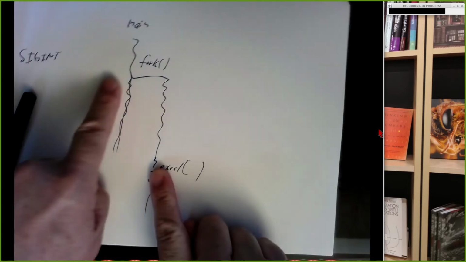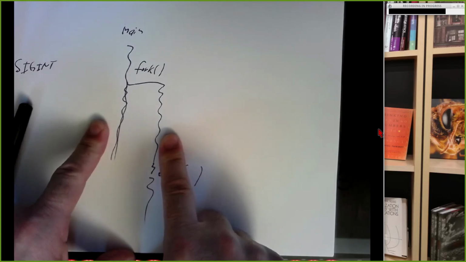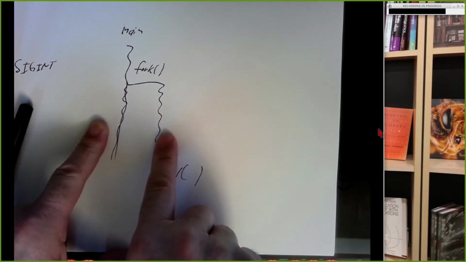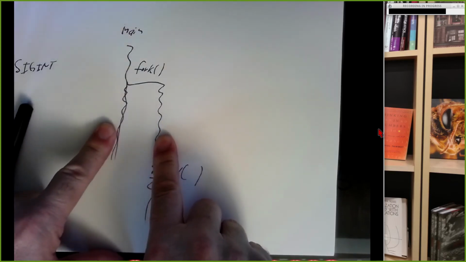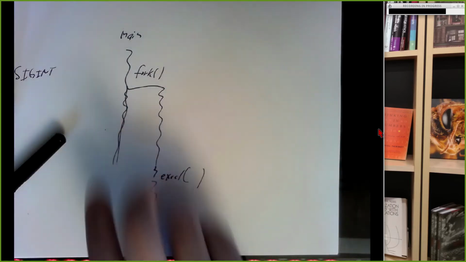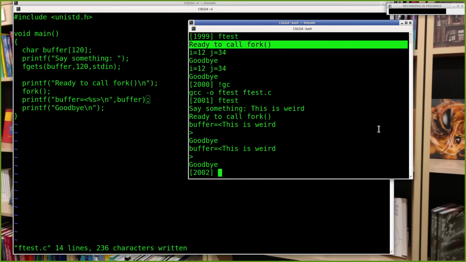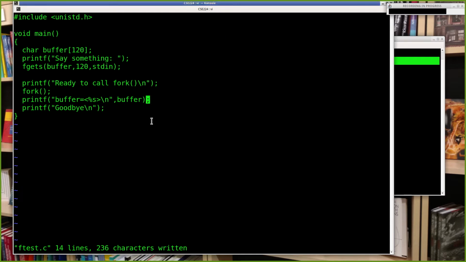So this new process and this old process are almost exactly the same. Same variables, same code, same instruction space, but it's a separate process. If I change a variable here after it's forked, it will have no effect on the variables in this original process, and vice versa. They're two independent processes, but this was created by cloning the original. And it's almost an exact clone. But you always want to be able to tell who's the original and who's the clone. So you put the little dots tattooed inside the eyelid or something, so you can tell who's the clone. So with a fork, the way we can tell the clone is the return value from the call to fork.